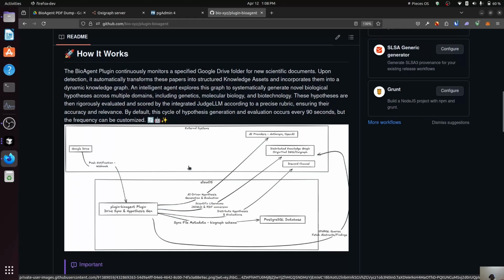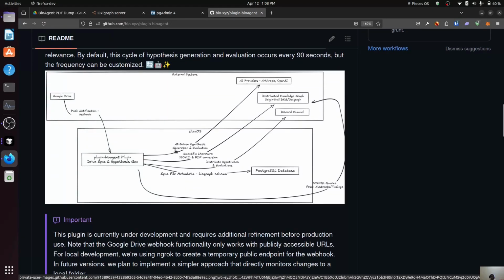What's happening here is essentially that your PDFs are converted into RDF triples and stored inside Oxigraph or OriginTrail DKG. Then also we have a hypothesis generator and an evaluator which will evaluate your hypotheses.